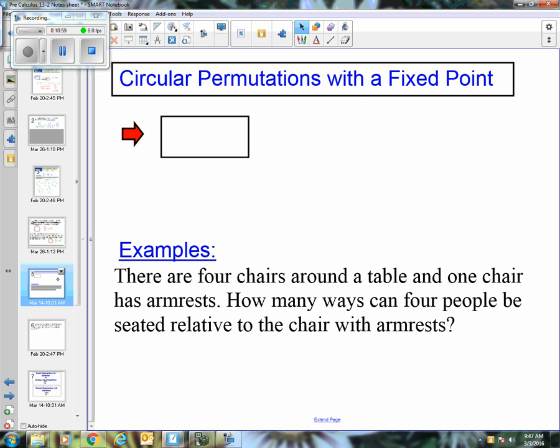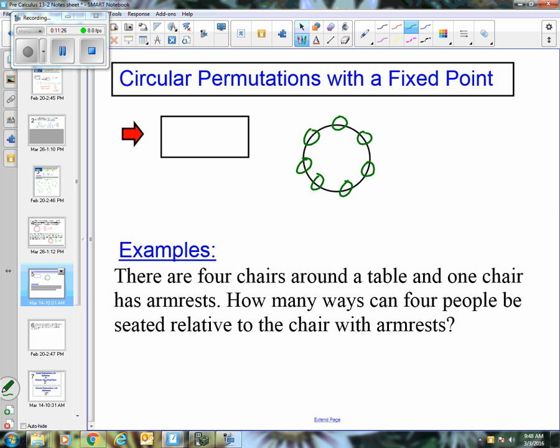Okay, well, let's take it a step further then. What if you have circular permutations that have a fixed point? Okay, so what I'm going to show in class is basically two different bracelets. So I want to talk about that so you can at least get a visual of what I'm going to talk about in class. One bracelet is like those candy necklaces. So there's no starting point, there's no stopping point. We just have beads on it. So I'll just make my cute little bracelet here. So there's beads on my bracelet, but there's no beginning, no end. That's our circular, just regular circular permutation.